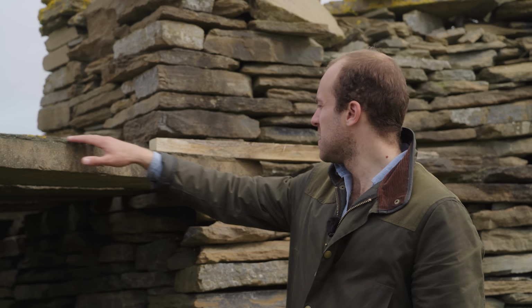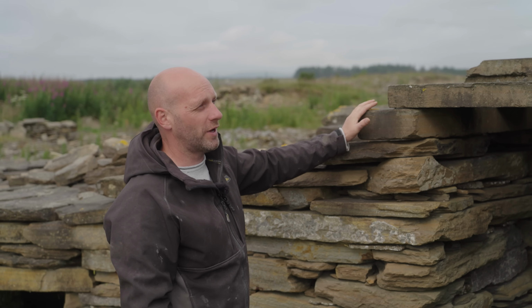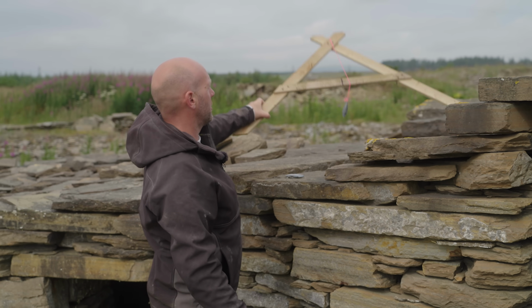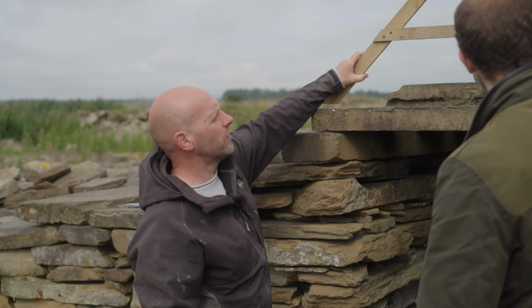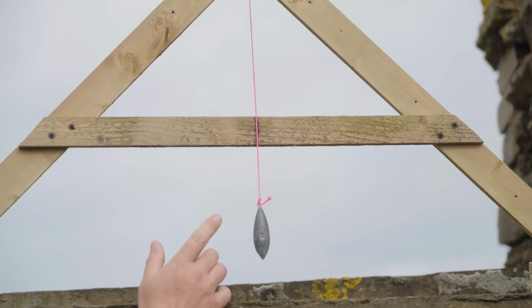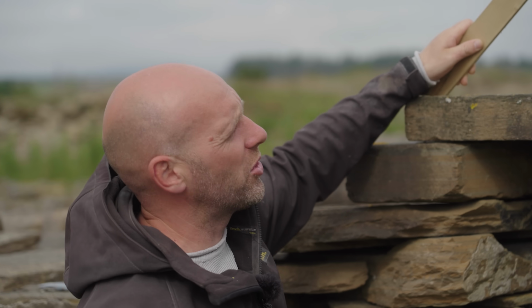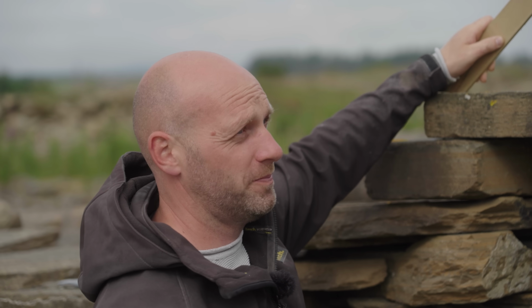And do we have any idea, any theories of potential tools that these people would have used, let's say to make slabs like these horizontal? In order to build a structure of this type, they must have had some sort of rudimentary archaic toolkit. So we've got this rather archaic looking spirit level here. Where if you actually set that down on top of that lintel stone there, when this line meets with that marked line there, it shows that this is perfectly level. So whoever built this, laid this stone here, knew what they were doing.